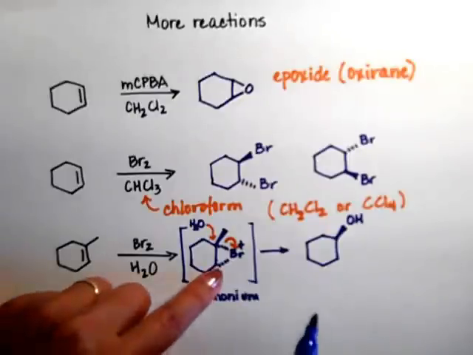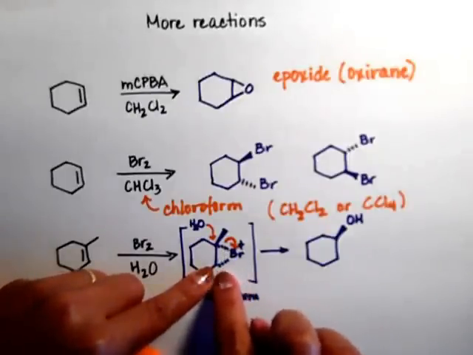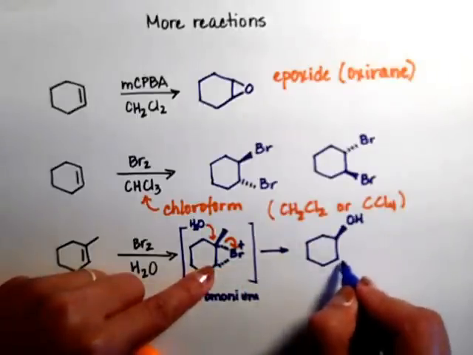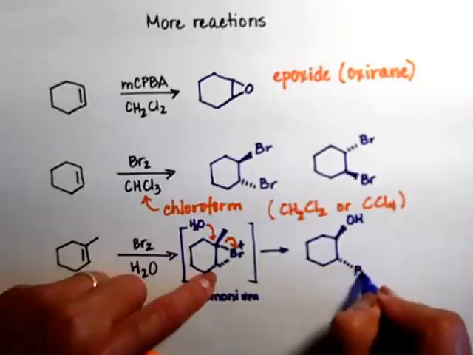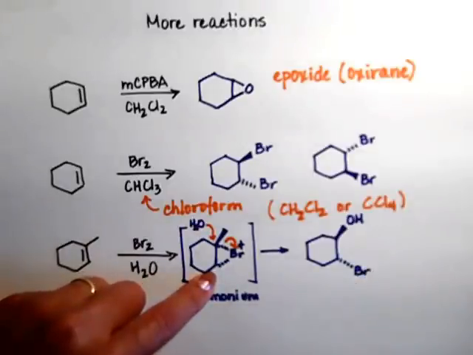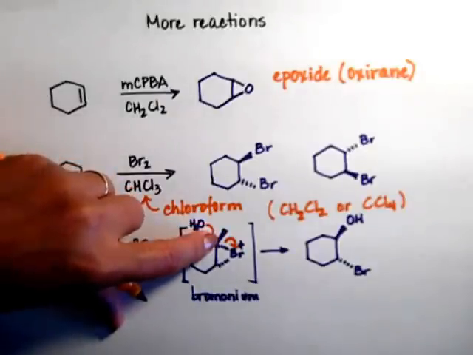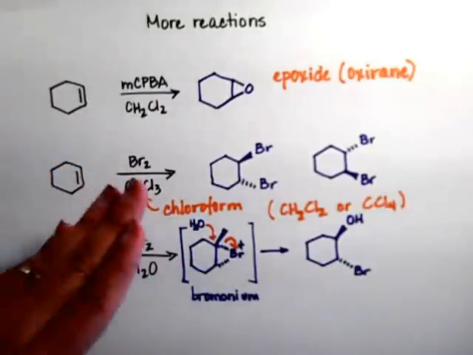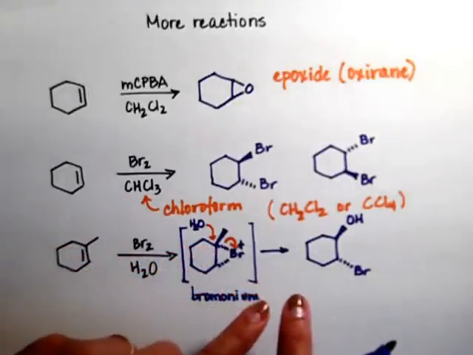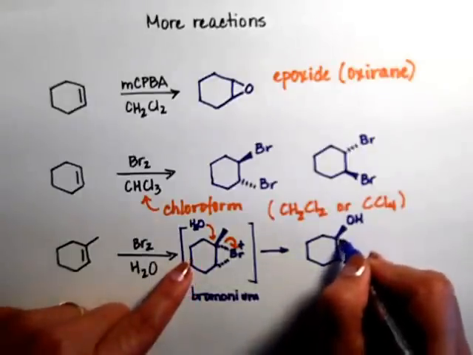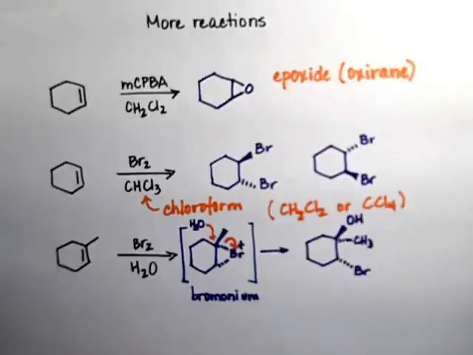Now notice that we break this bond, but this bond at the bottom is going to remain intact. So that bromide was pointing to the back, and I didn't touch it, so it's going to remain in the back. One more thing, the methyl right here. You see the methyl moved to make space for the water that was coming from the front. So little by little, that methyl was moving to the back and the back and the back. And eventually, when the reaction's finished, the methyl will be completely in the back.